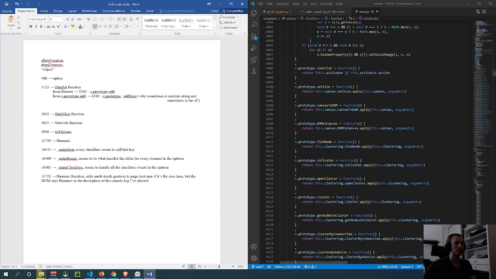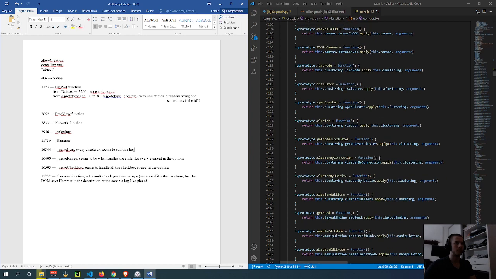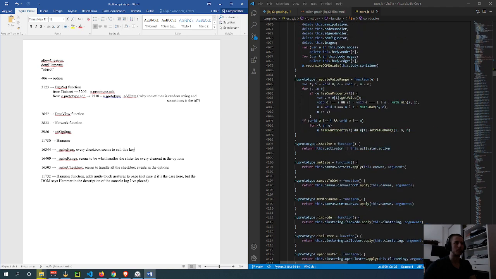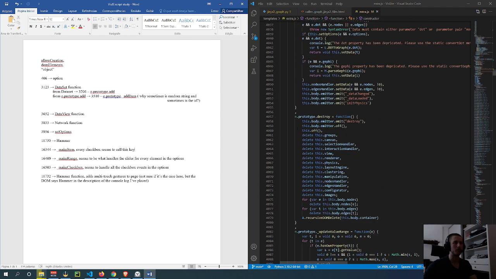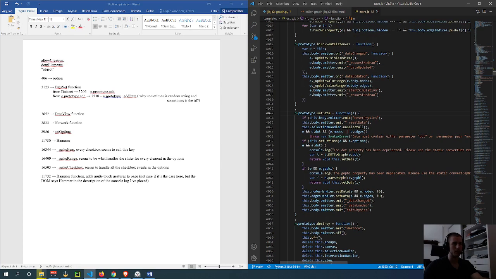So let me jump to the. So these are all the properties of the network, I assume. And probably stands for network. Also, this is interesting, set data. So this function probably calls the function on this line here.